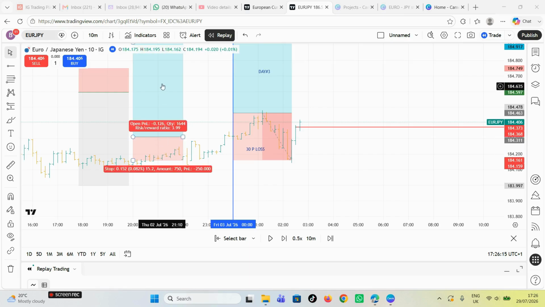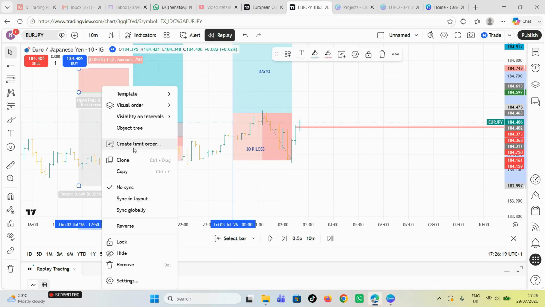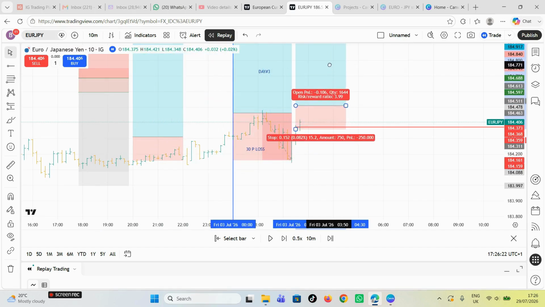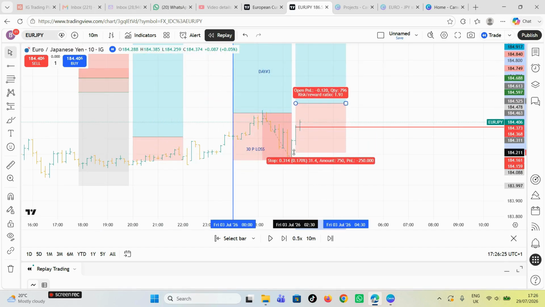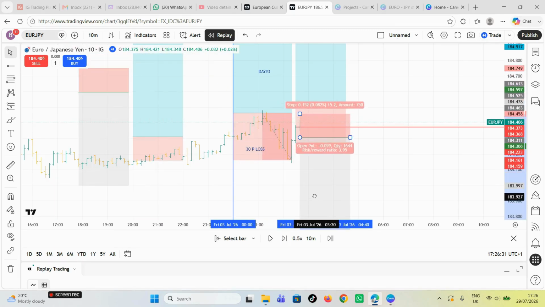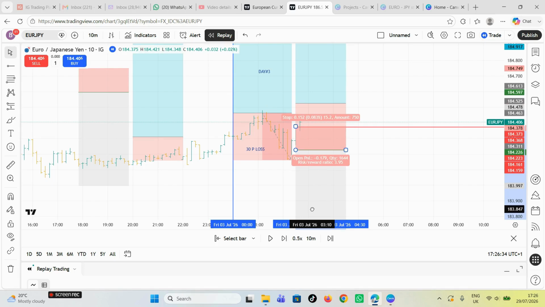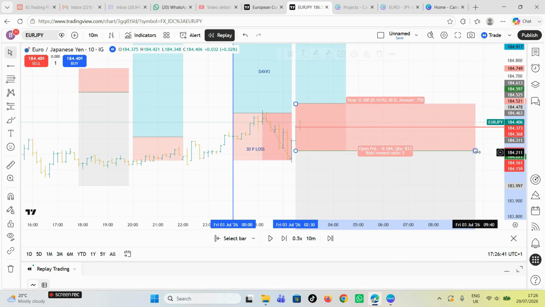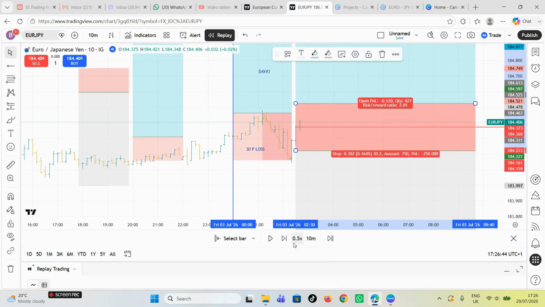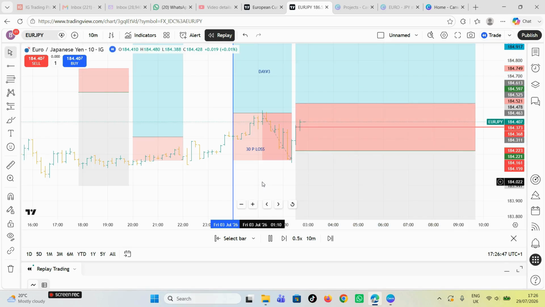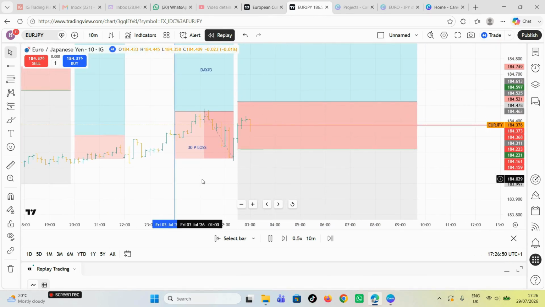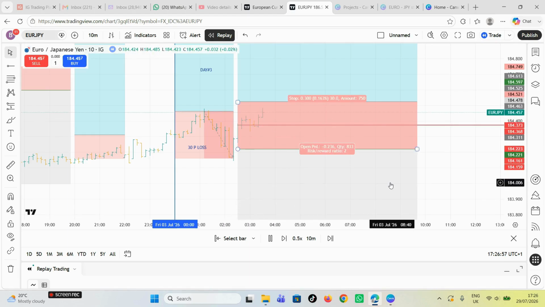A losing trade is always disappointing, but it is part of the strategy. The important point is that the loss was controlled. We did not increase the stop loss, we did not chase the market, and we did not open another position immediately. According to the rules, after a losing trade, we wait until the next full hour before creating a new reference point. The first trade finishes shortly after 2 a.m., so we wait until 3 a.m. before preparing the next setup.